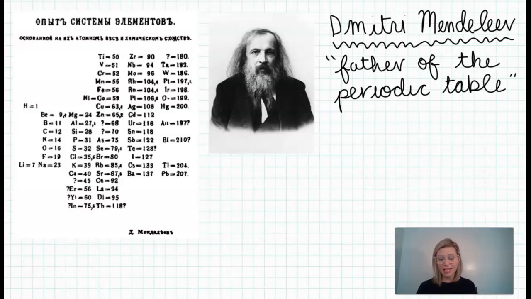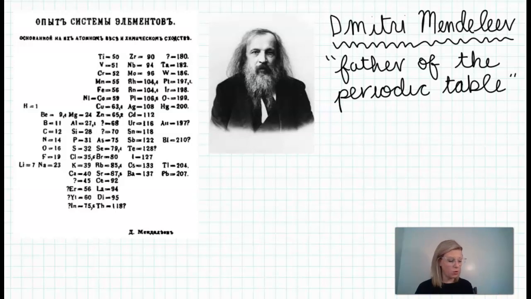Now, what was particularly amazing about this is he left these spaces for atoms that he predicted would have the same chemical properties as the other elements that he's grouped them with. Additionally, he was able to not only predict their properties, but also predict their masses. And so as we later discover elements, into the 1900s, or even in the 2000s, as we're finding more and more, we actually realized that Mendeleev's table, he predicted all of these elements existed. Now let's take a look at the table.